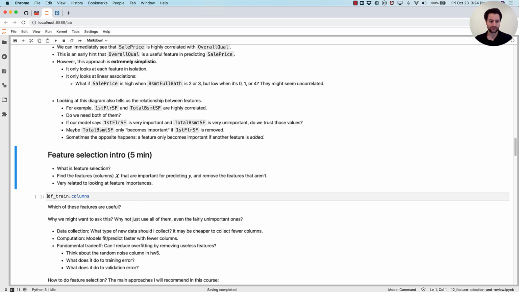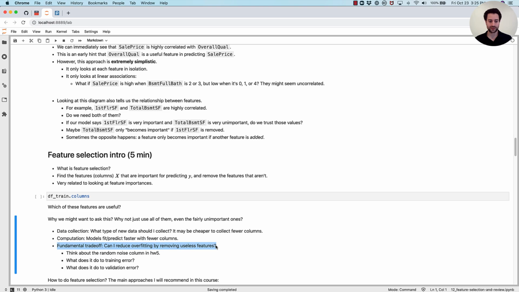So why might we want to do this? Why would we throw something away? The more the merrier, right? Well, there's a few motivations for this. One could be data collection. Maybe it's very expensive or laborious to collect all this information, and you're planning to collect way more data in the future, so you want to know from the data you have so far what's actually useful, and if something's useless, you would love to not collect it in the future because it's expensive. Computation could be another reason. The fewer columns of X you have, the less number crunching there is to do. So everything should be faster: fit, predict, your whole prototyping loop.